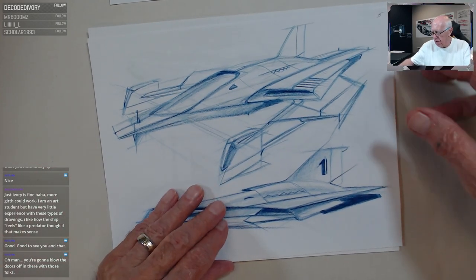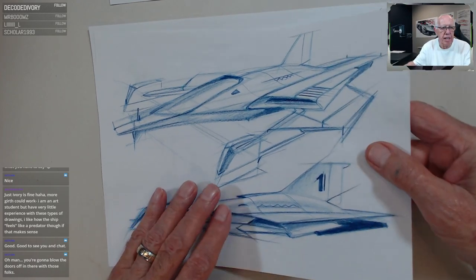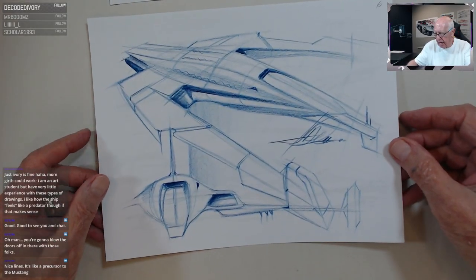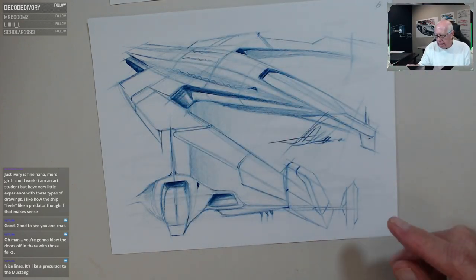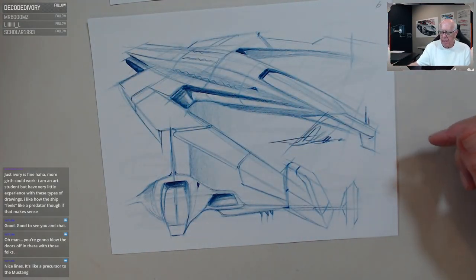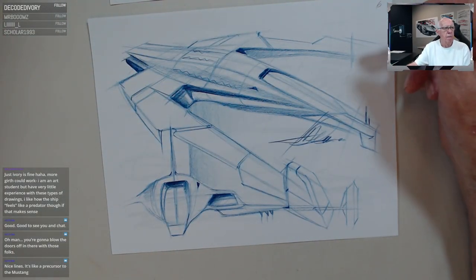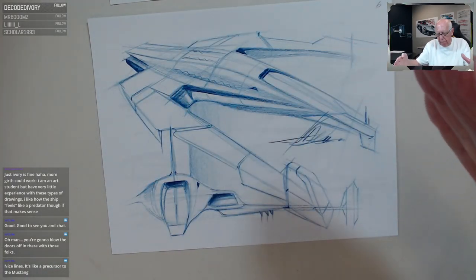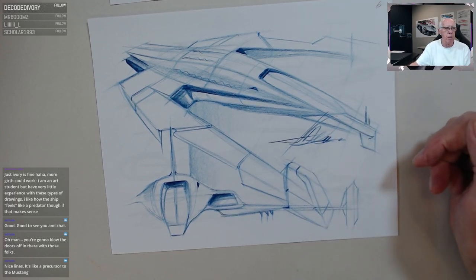So here's sketch number 5. We'll go down the line here. I kept going with the same basic theme. Now I'm at number 6, and I changed the view again. This was interesting. Now, all of a sudden, coming up on top of this thing and doing a really neat job of keeping that same basic form through the middle. What's missing in the sketch is a very large dorsal fin on the tail itself, but it has a lot of character to it. Notice the planform comes out and drops, and then the wing bridge into these pilot co-pilot command units could be kind of interesting. So let me stop there for a minute.